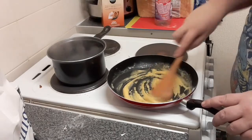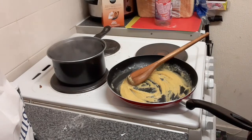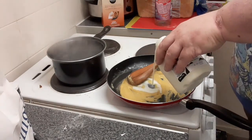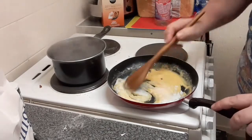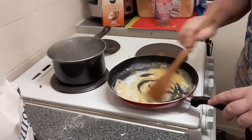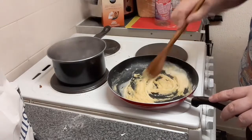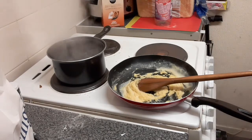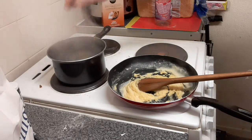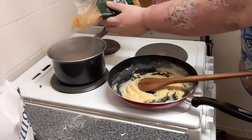We'll just add some milk to this and then we'll get the pasta in the pan as well. With the milk, just start adding very small amounts. What you want to do is make a smooth paste. To start with that will be quite a thick paste, and as we add the milk, it will thin down. Meanwhile — pasta for one. It's going to be quite a bit of pasta, but it's pasta for one.